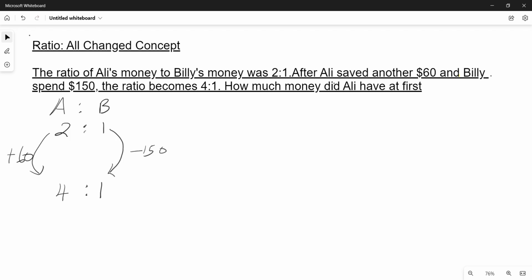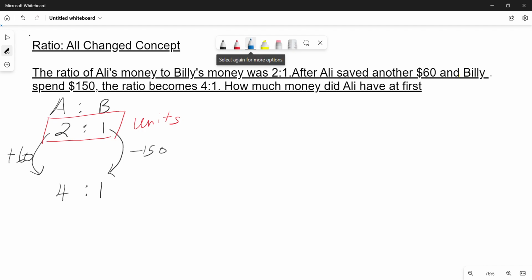Okay, but I'll just follow one part which they say, we will call this parts and units. Now I want to call this ratio here, I'm just going to call this units. And then we're going to call this parts, for differentiation, because the ratio means that the one here is not the same as the one here. So now, if you do it very basic, you can just do it using algebra, which you can have no problem with in secondary school, but you have problem in primary 6.